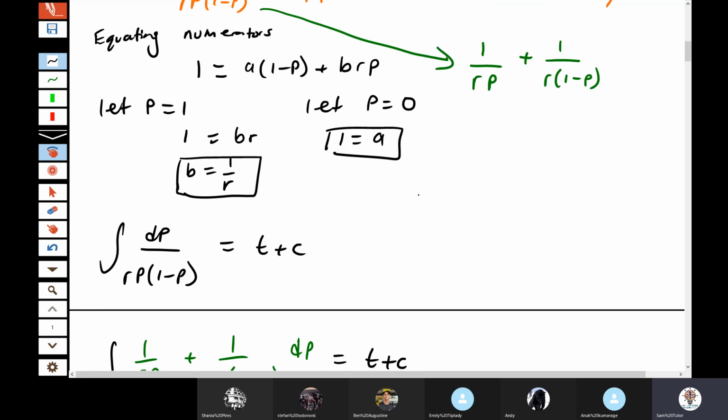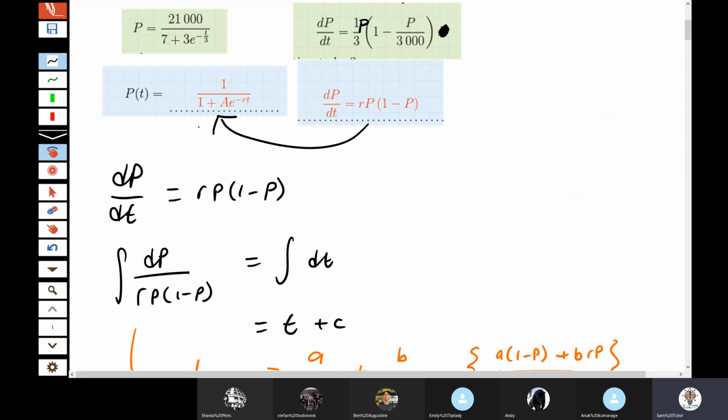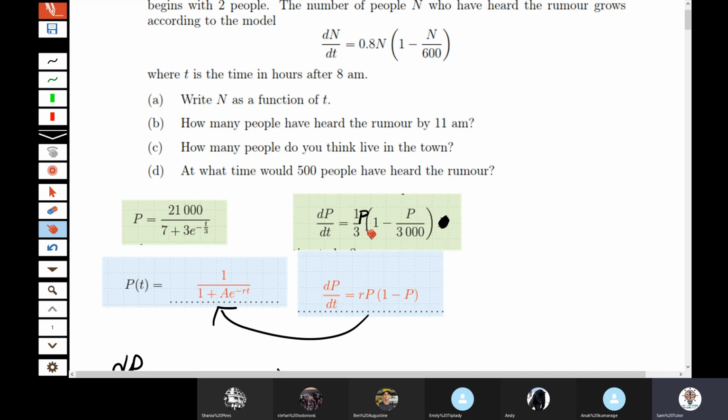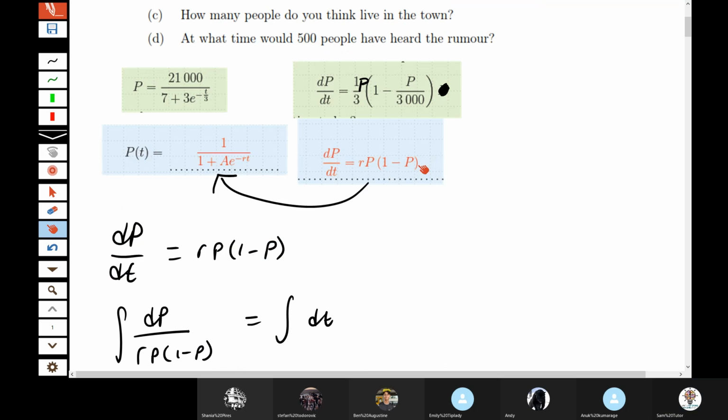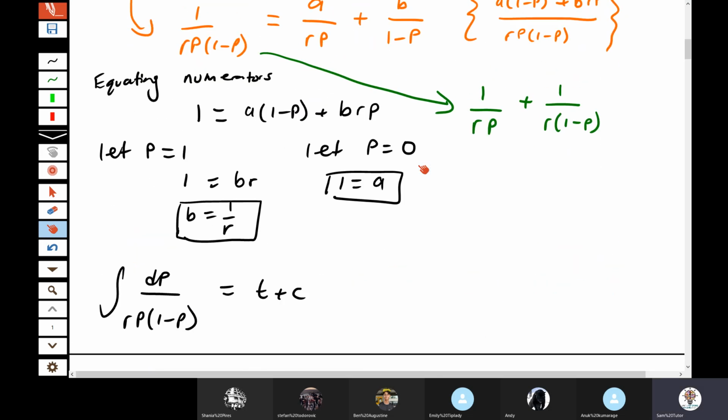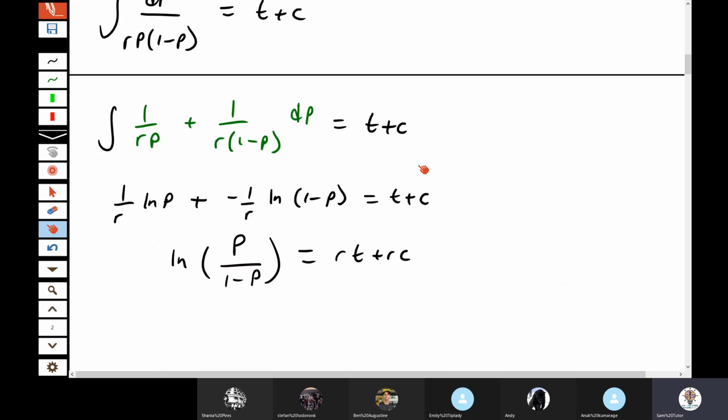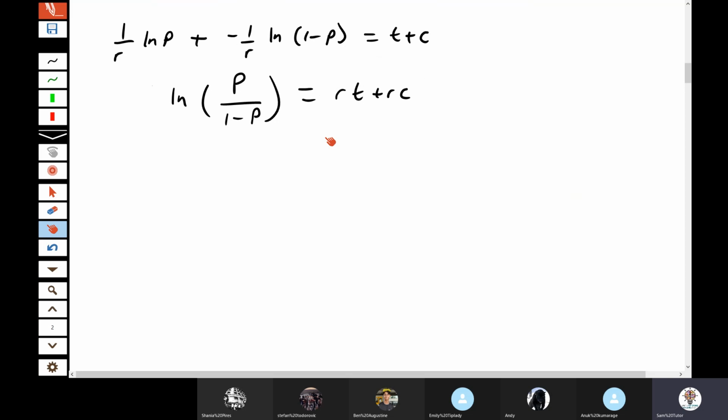There's not a question. No. I'm showing you for a generic case, like this one here, how to go from here to here. And if you're able to do that for a generic question, then you'll definitely be able to do it for an applied question like this. And you'll be able to do it for now, hopefully, for this one here. Because I realized we didn't actually do integration last week. We only did the derivatives last week. So we're here. We're very close. Obviously, what are you going to do now? We're solving for P. Exponential.